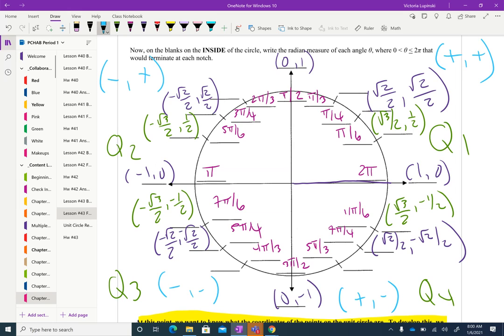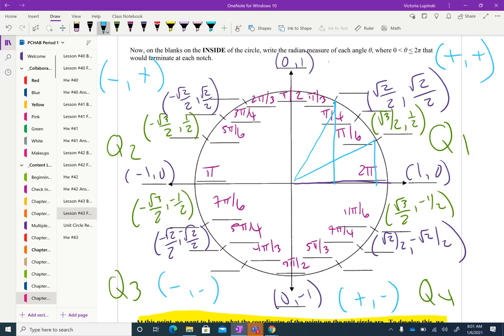Okay, to fill in the last round, I actually don't have to do any more work. I just have to make sure that I know how to take what I already have and turn it into something else. So let's see if somebody can help me here. If this is my 30, 60, 90 triangle, when the 30 is at the origin, if I was to draw a triangle at pi over 3, it's the same 30, 60, 90 triangle, except now the 60 is at the origin. Can anybody tell me how the ordered pair would change if the orientation of the triangle changes?